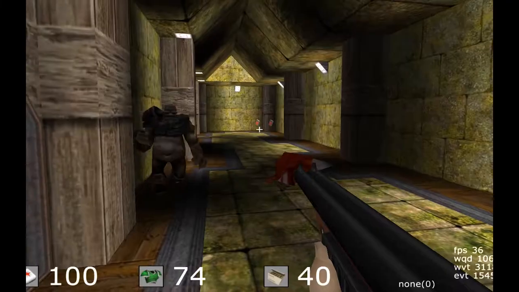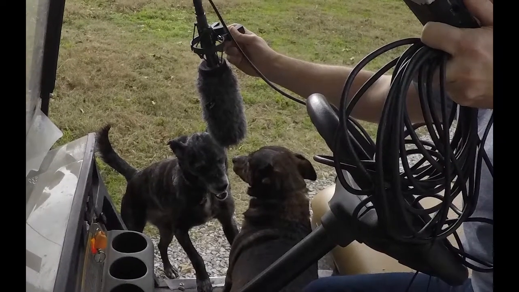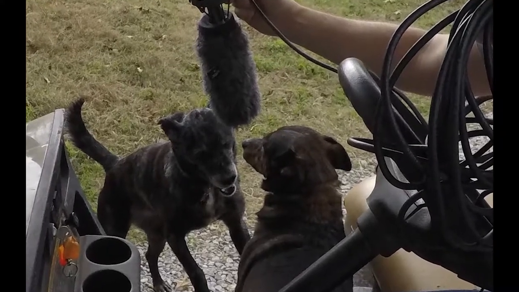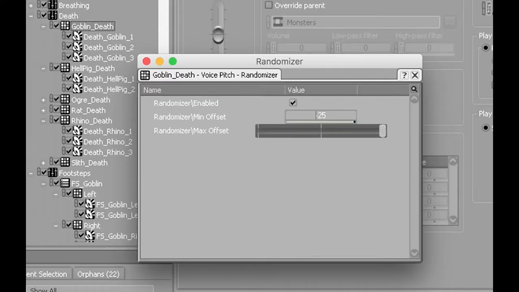To make the ogre sound. But my predominant voice actors were the dogs Cleo and Snaps, my 5-year-old niece Penelope, and my friend Brooke. Processed and layered these sounds in Pro Tools, randomized in Wwise, and applied them to suit the size and personality of each individual creature.